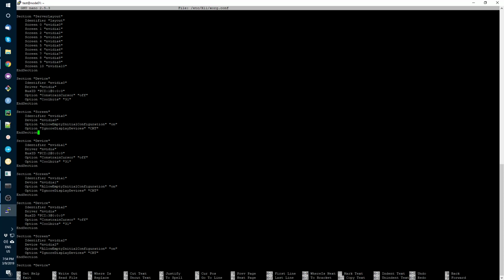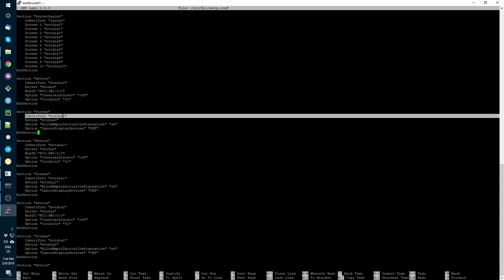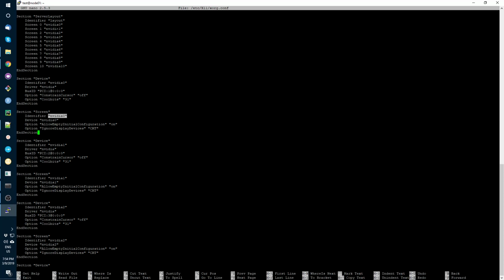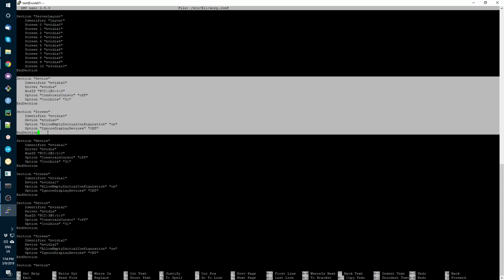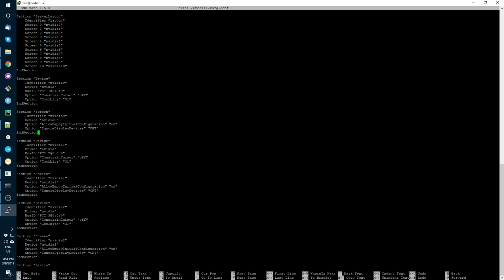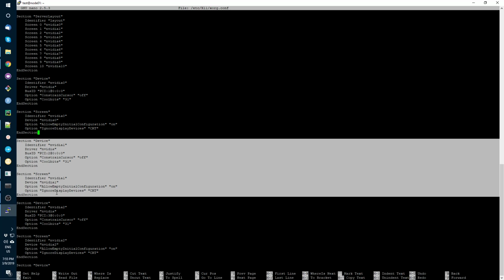And this identifier here needs to be the same as this identifier here. If you just follow a numbering system from 0 to whatever, then you'll be fine. And then these two sections, basically just these two sections, repeat for each GPU. And that's it.